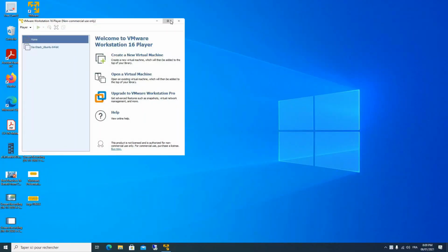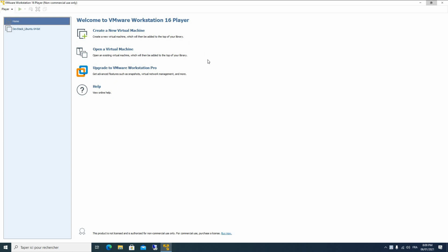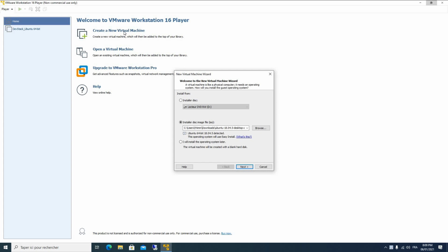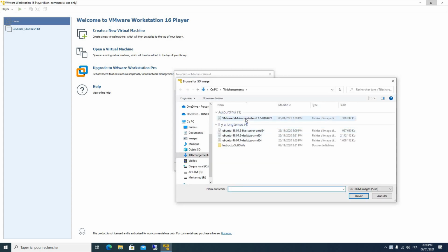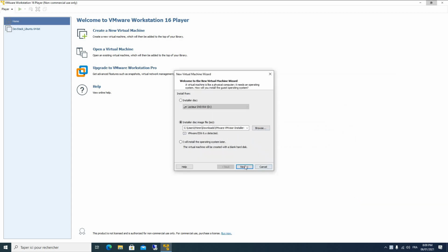Okay, the first thing to do is to open our VMware Workstation, and we will create a new virtual machine. We will specify the ISO image to use to install our ESXi. In our case here, we will install the version 6.7. Open and next.